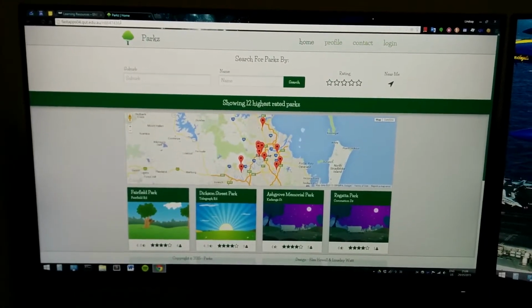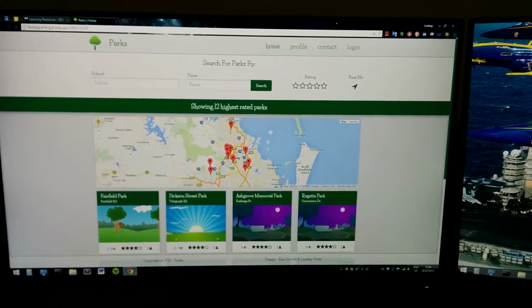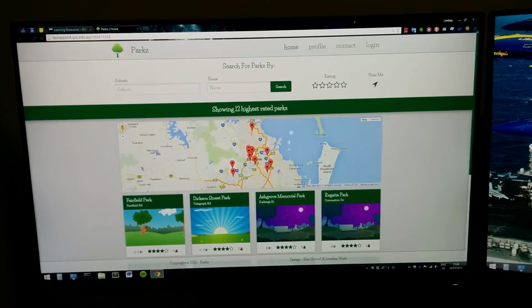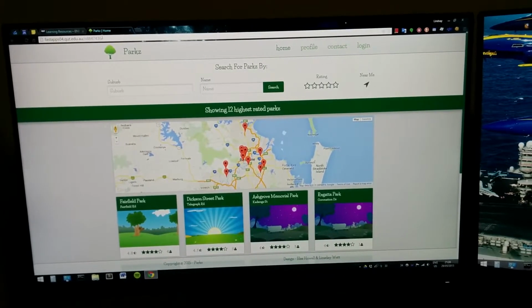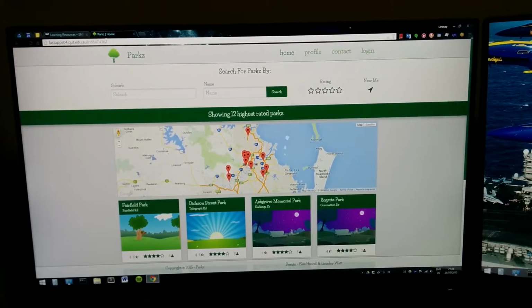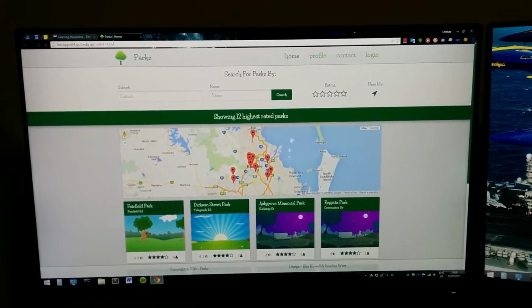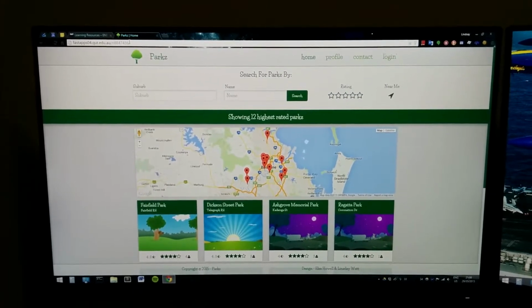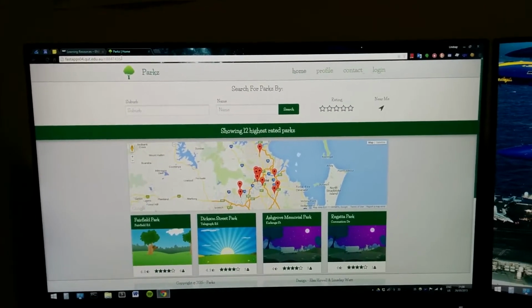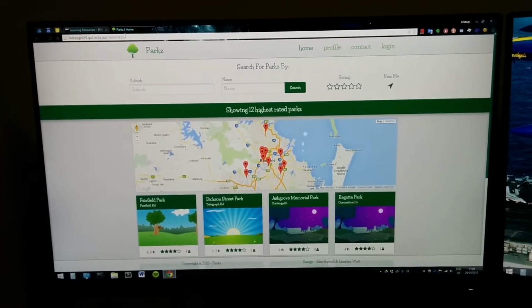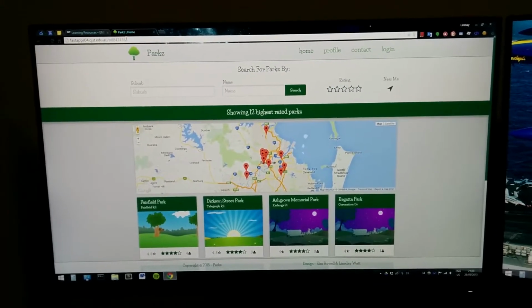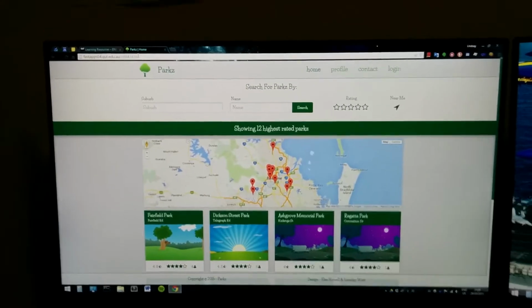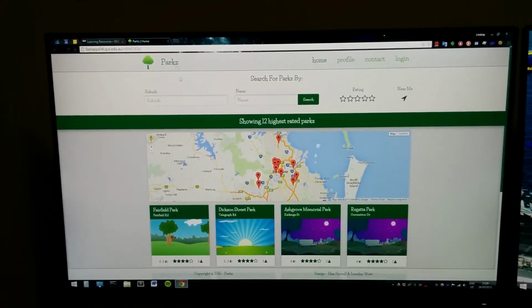So this assignment was we had to pick a data set from a council open data kind of thing. We could pick a data set like parks, Wi-Fi hotspots, dog parks, sport, public art, things like that. And basically, we get the data set and we have to make a website that lets you search through the data set, see items, rate items, or leave reviews on items. So you have to be able to log in, leave a review, and everyone else can see that review. And everyone can search through Parkz.